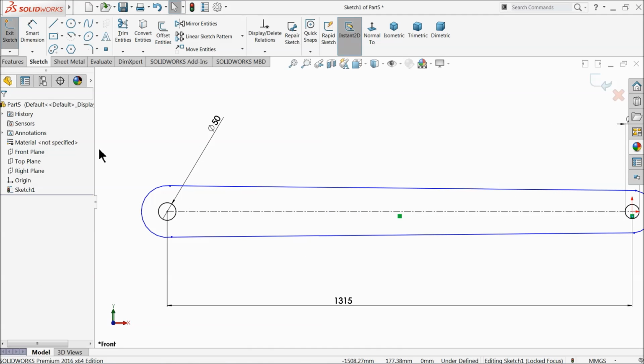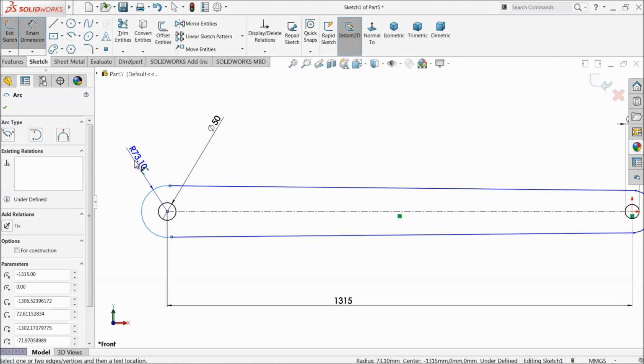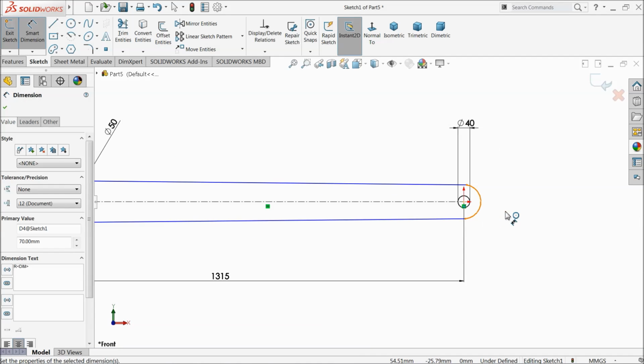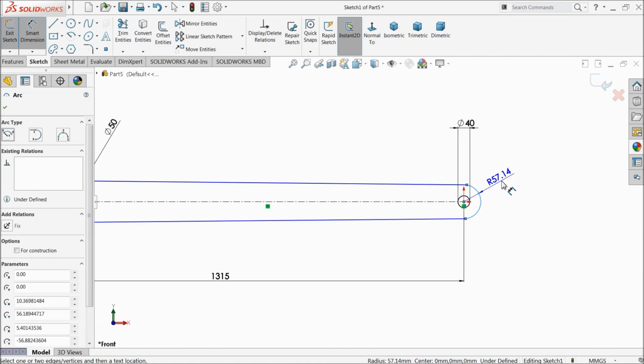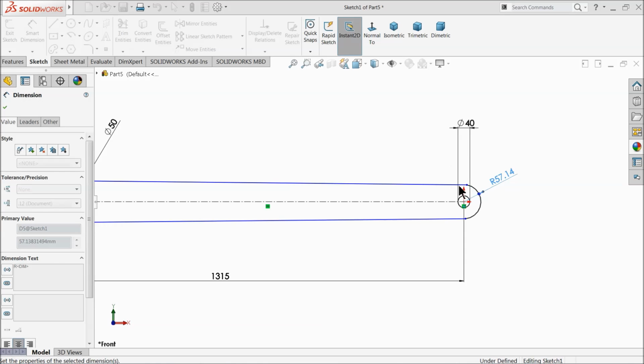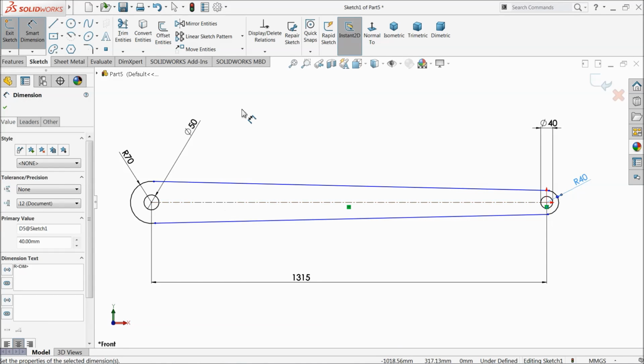Exit. Let's define this. Radius 70 millimeter. And this radius 40 millimeter.